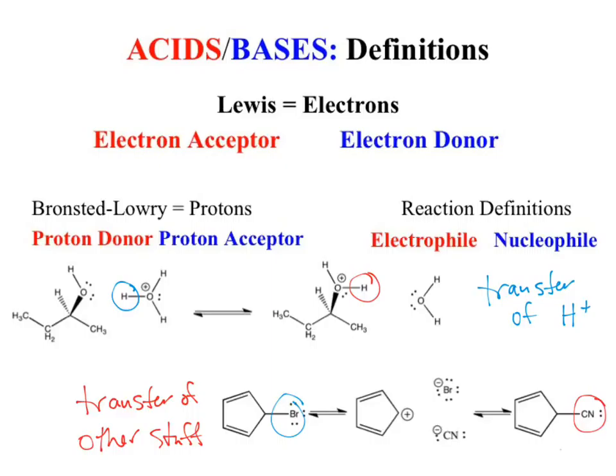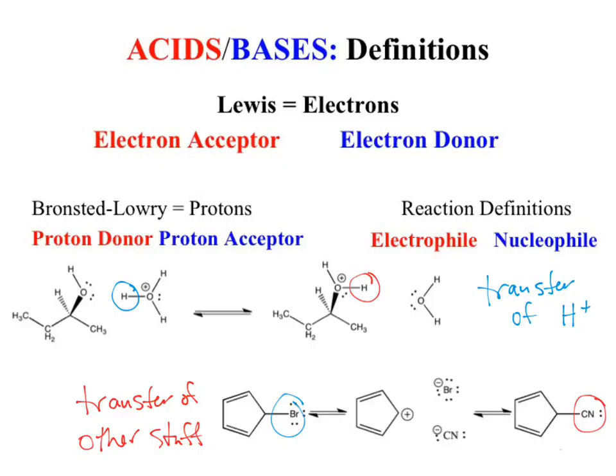So what we're going to do is divide out these two types of reactions. In one case, we'll refer to this top one as acids and bases. It is a strict acid-base reaction because it is only transferring a hydrogen. This fits our Bronsted-Lowry definition perfectly. In this bottom situation, there is no hydrogen ion being transferred. So we don't want to use an acid-base definition because that's now going to get confused. We want to invent a new term that still applies those same rules. That new term: nucleophile and electrophile.